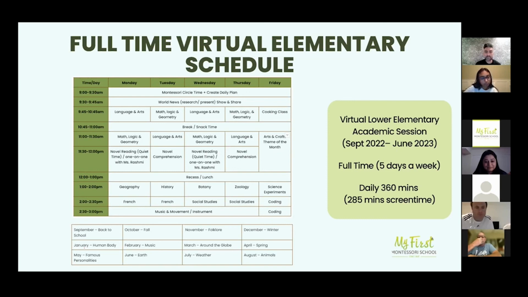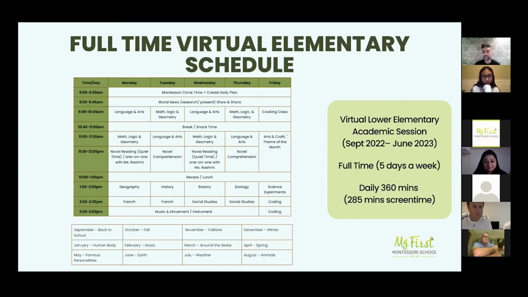And then again, 11 to 11:30, we go back into the 5 years of the Montessori classroom. And then 11:30 to 12, we focus on reading. So whether it be novel reading, quiet time, or a novel study, novel comprehension. We did a couple novel studies with Charlotte's Web. I don't know if you're familiar with that book, or James and the Giant Peach. And so kids really enjoy that. I think that's really important too, for them to focus on reading.